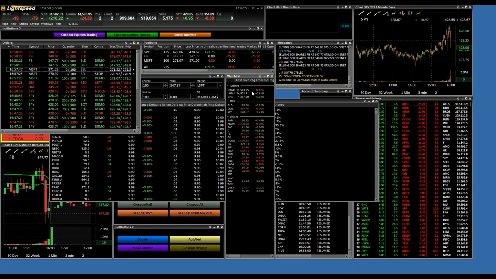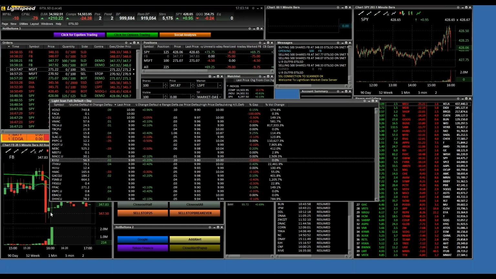Other than that, you can also build out your watch list to view multiple stocks here. Anything you're looking to build to see your last price and information, all you have to do is simply put in your symbols, GME, and we can build your watch list to view the symbols you're looking to do.